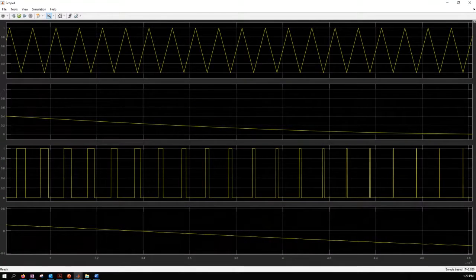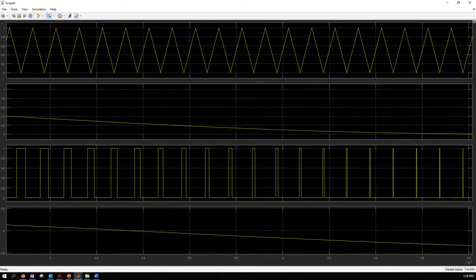So let me try to zoom in a little bit, hopefully. Okay, there we go. We can see our reference signal varying like that, and proportional to the difference between the two, the pulse width is also changing, right? Around 0, it's going to be at about 50%. And we can see the filtered current here. There's somewhat of a ripple on the current.